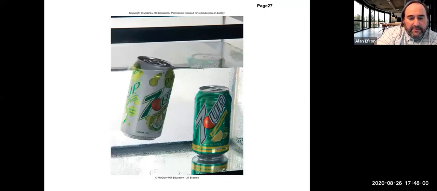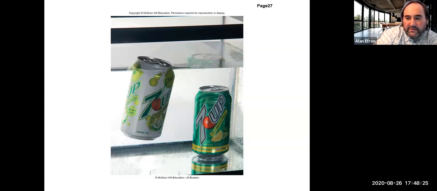This is also something kind of interesting, right? If you took a Diet Coke or Diet 7-Up in this case, and a regular Coke or a regular 7-Up, and you toss them both into some water, you may assume that they both might have sunk. And as you can see in this picture, that's actually not the case. Only the regular soda sinks to the bottom. The Diet soda actually floats.